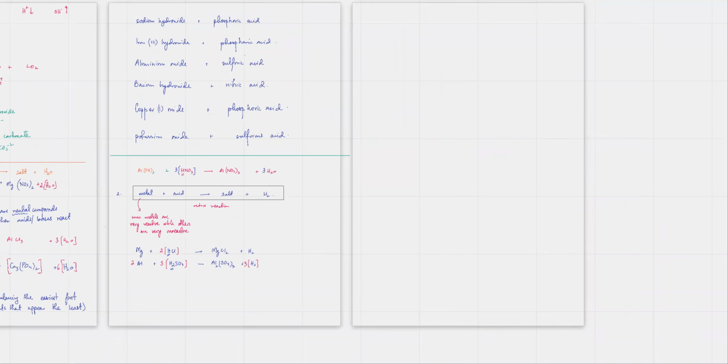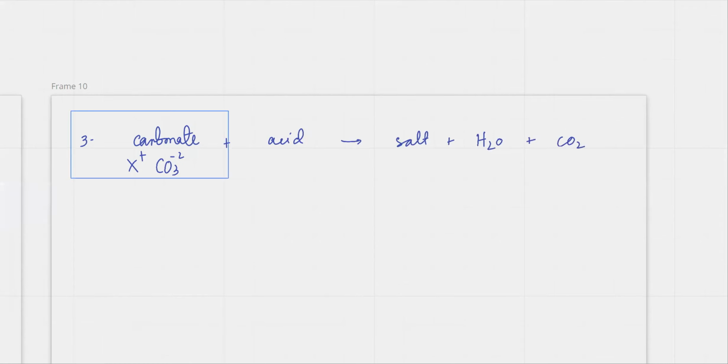Then the next one is a reaction of carbonates with acid, number 3. A carbonate is something that has CO3 minus 2 ion. So there must be some positive ion next to it. It might be a metal. Metals are the ones that form positive ions. Or it could be ammonium, another positive ion, so it could be ammonium carbonate. So carbonates with acids have a similar reaction and they produce salt and water and carbon dioxide. These are going to be produced.